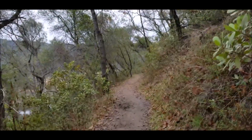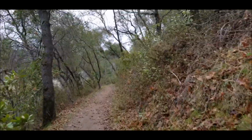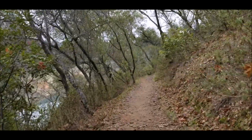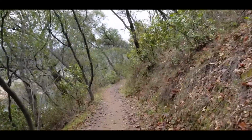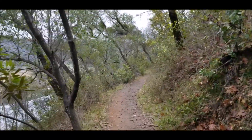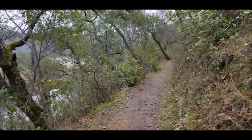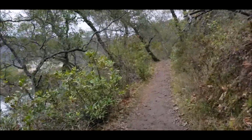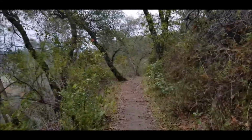Well, we're retracing our steps, heading back out to the car in the slowpoke group. The rest of the group is up there. There's a couple people behind me looking at some moss and lichen. Now that I know the difference, which I think is cool. See, that's why I like to do these hikes, even though I may not have a known interest in something. I like to learn new things, and now I know the name of some of those disgusting snot things, which is butter, and some of the lichen and the moss, so that's very cool.